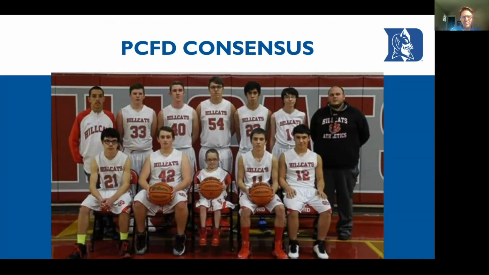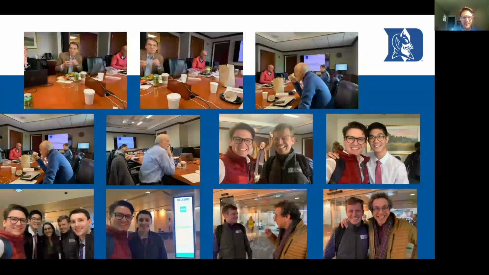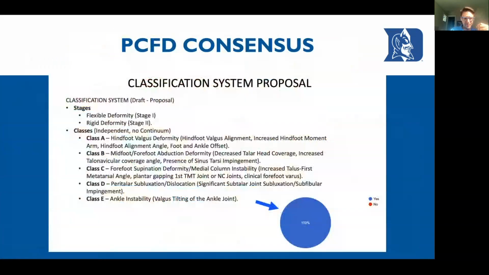A lot of people ask me how I felt during the meeting. That was me there, right? No one close to the other people that were in the meeting. We all had talks about specific subjects, and these are just some pictures from the day of the consensus. It was a great meeting, and one of the things that we discussed was the classification system. We came up with this after discussing all the topics. We discussed pretty much every single topic in 2 days.